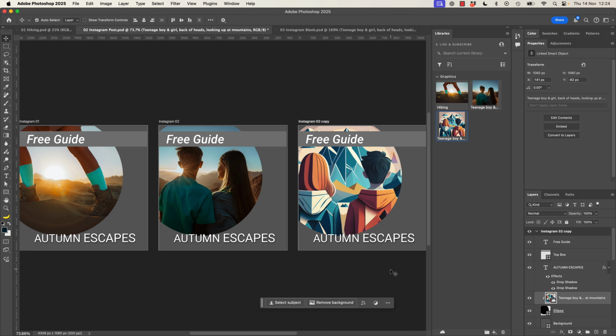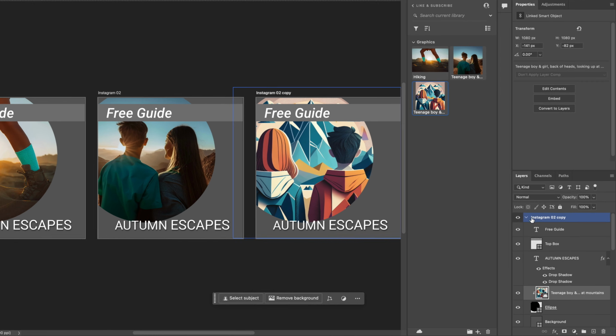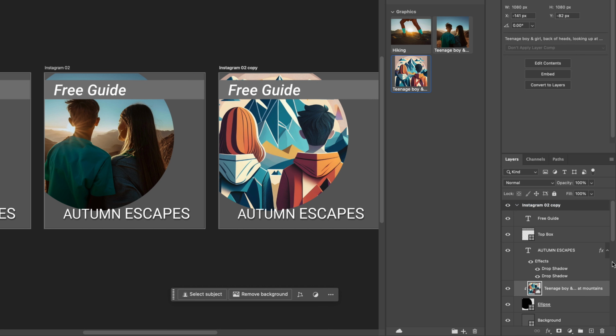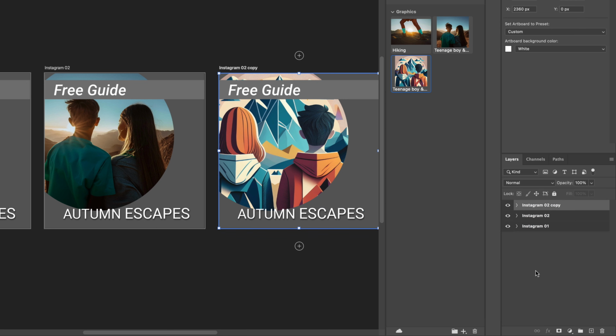So tip number 13 is a really easy, simple one. If you hold down the Command key on a Mac, Control key on a PC, and see this little chevron here, if you click on it, it closes it all down, and that is simple. They're all still there, okay? But it just tidies it up. Sometimes that is really useful. And it's pointed out that I haven't named it well.